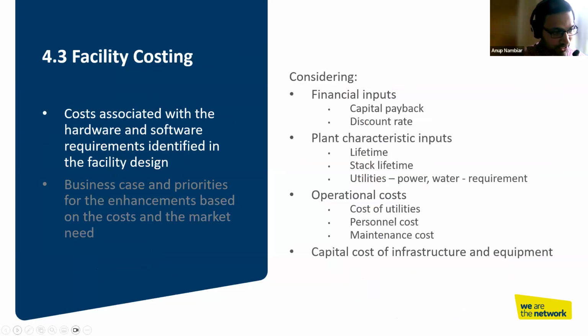The next task, the third task within this work package, was on the costing. So we can identify what infrastructure developments need to be made to allow electrolyzers to be tested at our Blythe site. And the last task was around the costs, both operational costs, including cost of utilities, personnel costs, maintenance costs, and also cost of the infrastructure, like the 2 megawatt fuel cell that I spoke about earlier, and all the cabling and pipelines and foundations that are required here.